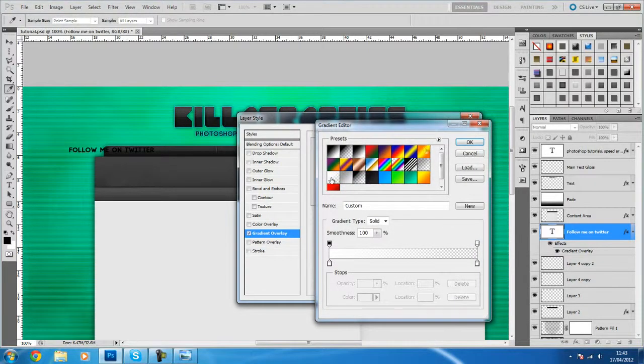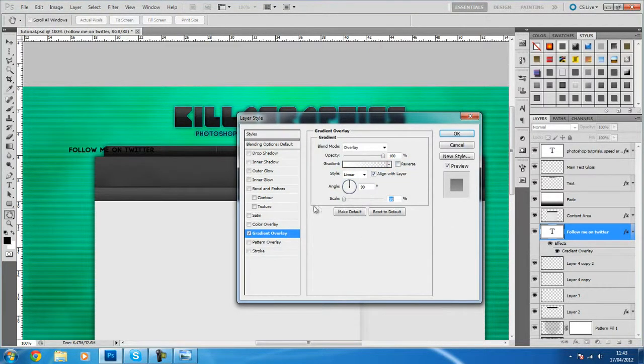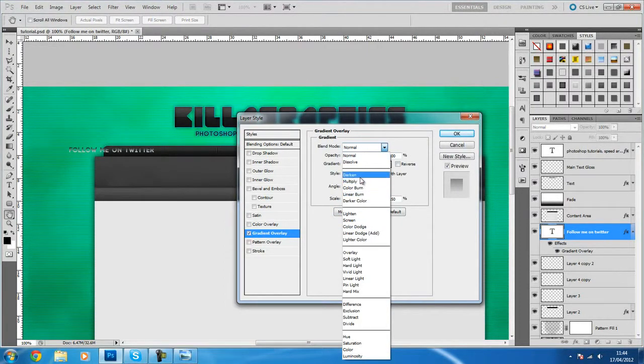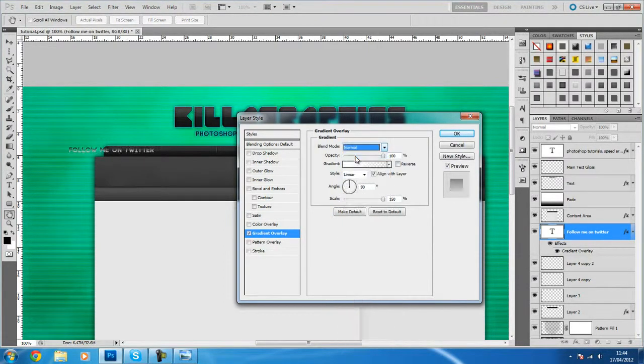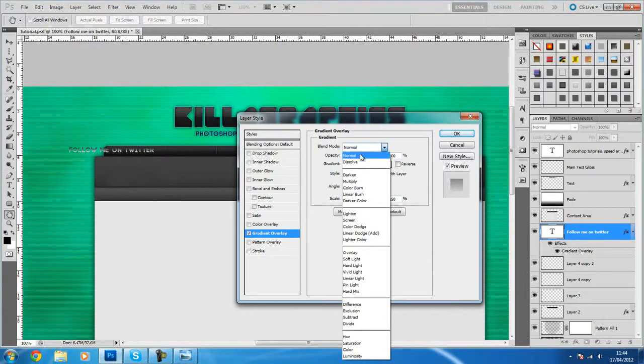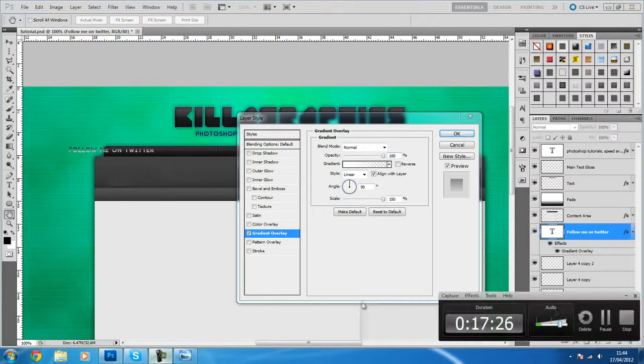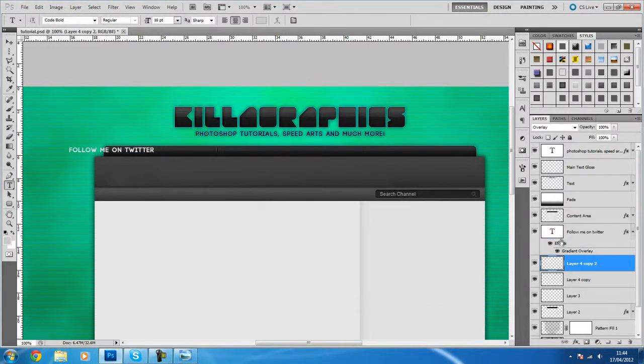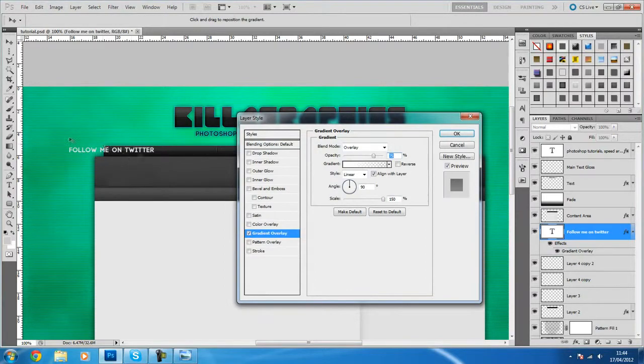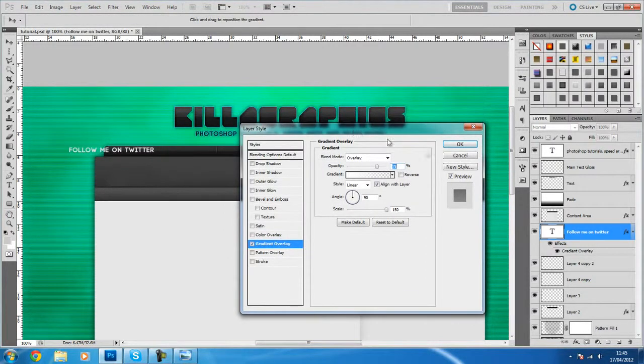I selected the wrong one. Oh no, did I? Apparently so. I'm pretty sure I did this. Nope. Maybe I'll just turn the opacity down. Give me a minute. I found out the problem. Basically all it was is when you go black, overlay will not work with white. So also you need to turn the opacity down a bit to around 50, I say.